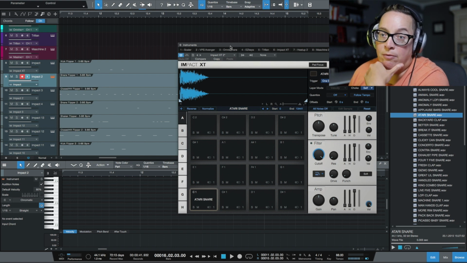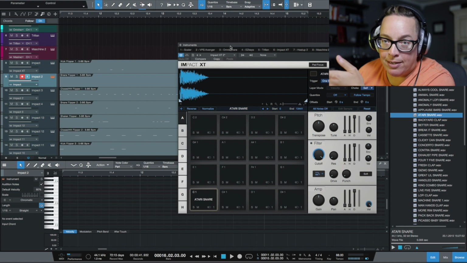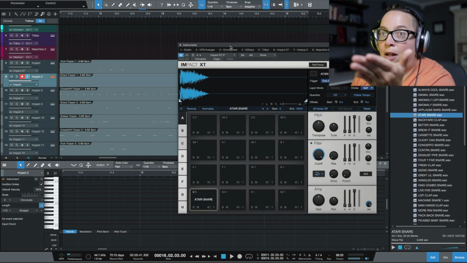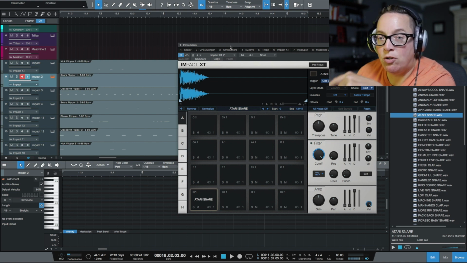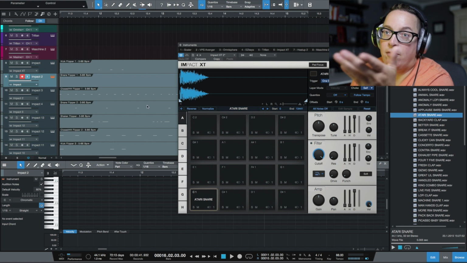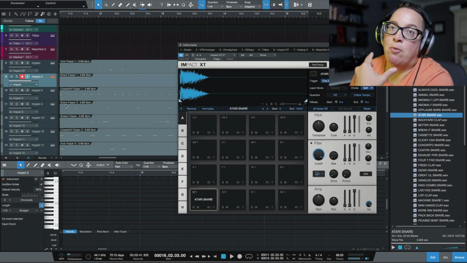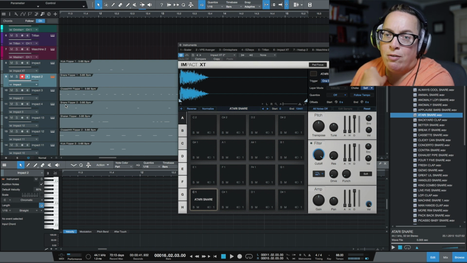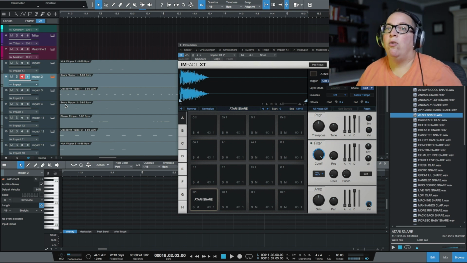So this is my drum hack of working in Studio One, but using Maschine patterns that are not inside Maschine while in Studio One, because you'll see once you get all these patterns, if I get this pattern set up, I can just get rid of Maschine. I don't need Maschine anymore, which is often what I do. And that's what's really cool about this.